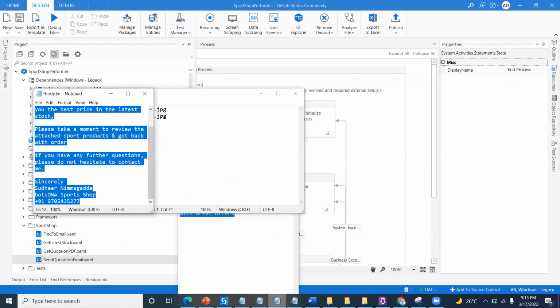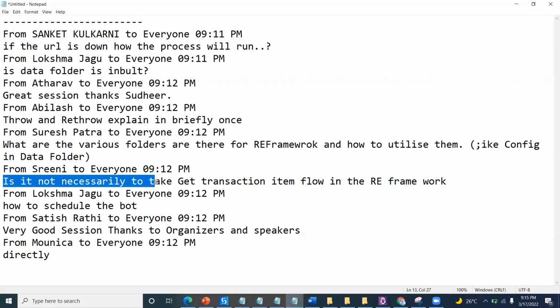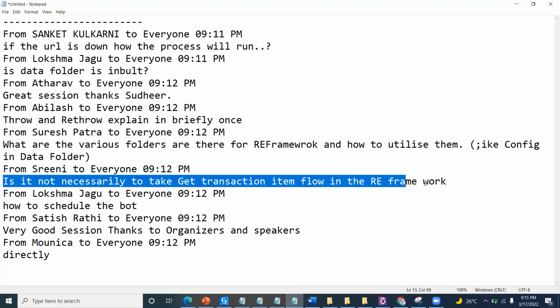What is the next question? Is it necessary to take the get transaction item flow in the ReFramework? This is asked by Srini. So Srini, they gave the ReFramework with the 4 states. You can modify it, you can add a new state or you can remove a state, as per your convenience.